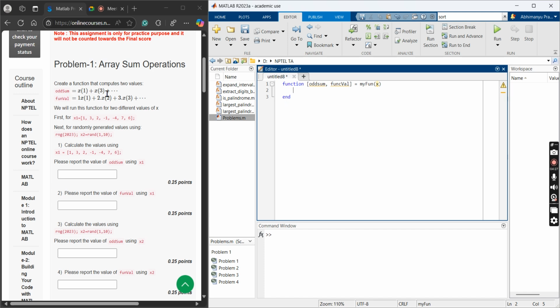So we first need to calculate the sum of all the odd values, like odd indexes. So I will go run it through a loop, or else I can do, let me just first calculate the length of the x vector. Got the length. Next I will take odd sum.